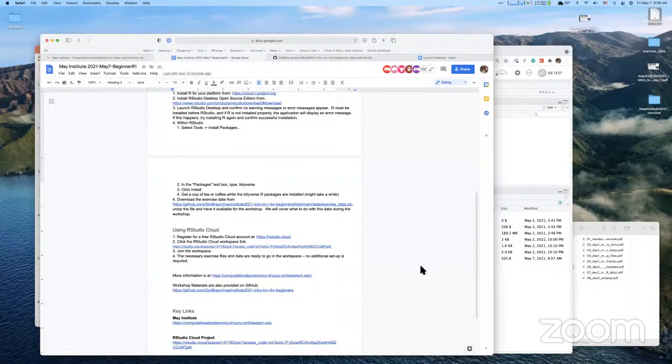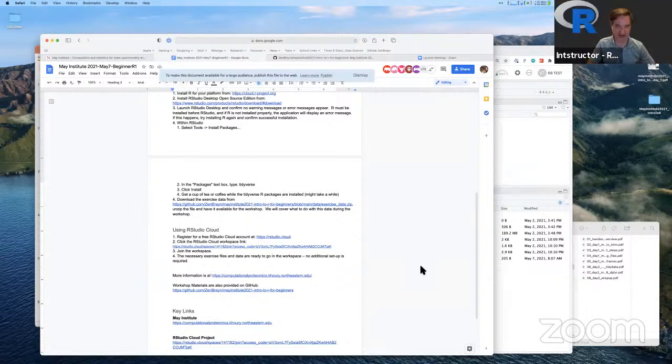Yeah, there's already one question. Okay, great. Can I download R to my computer and also use RStudio Cloud at the same time? Yes, you can. RStudio Cloud is going to be available as part of this workshop, and I've made a special project for the workshop. After that, you have, I think, 15 free hours of RStudio Cloud per month that you can use on their free plan. So just note that there will be some time limits on RStudio Cloud after the workshop is over, but feel free to use both. In fact, I encourage both. It's nice to get experience with using both.